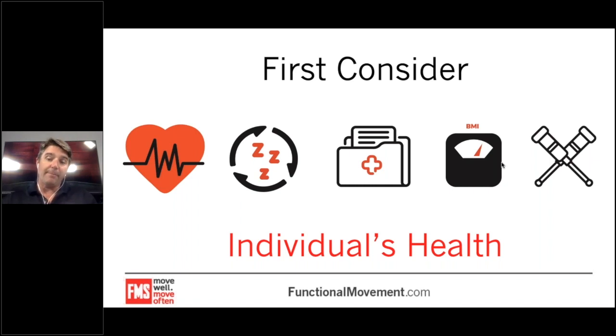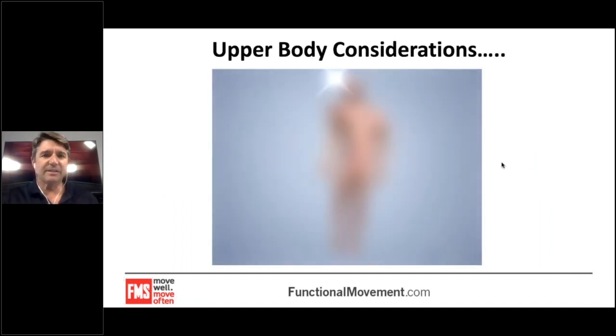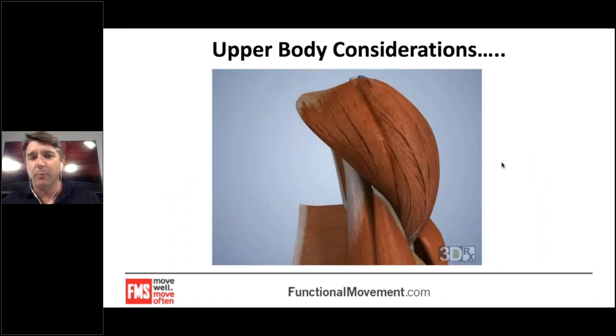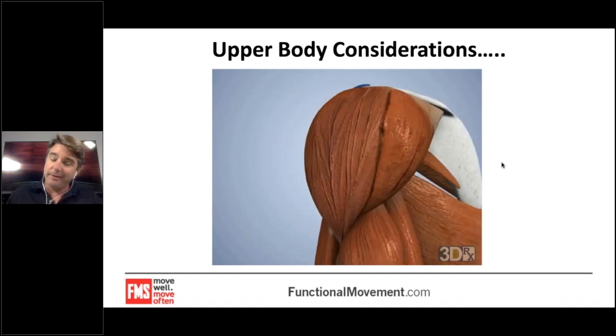Because if I'm doing a movement screen and I'm putting them in certain positions and they had a history of subluxations in the shoulders, there may be certain activities I may want to avoid even during the screening process before I feel comfortable doing some of those things. So these things are very important before we even get into specifically talking about training any part of the body. But let's consider the upper body first. Most all of us know the shoulder is a very, very mobile joint, and it's designed to be that way. Not stable, but we got to have some stability.